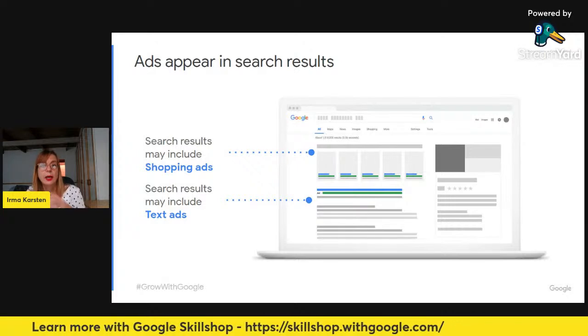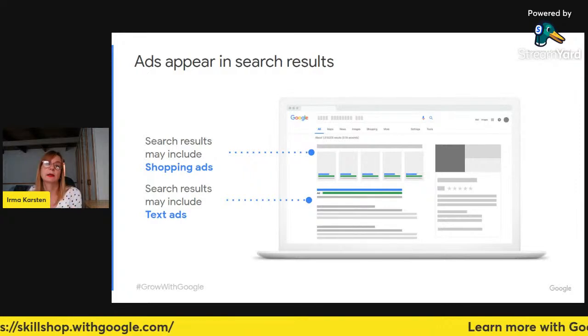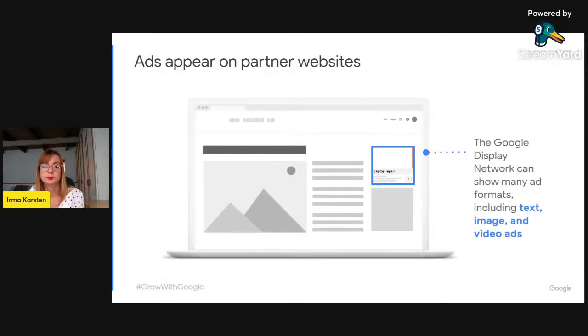Right? So your ad rank is recalculated every time an eligible ad competes in the auction. This auction process happens every time your ad may be eligible to be displayed. So it's not a static score or a static rank. It's a dynamic process that happens every single time your ad is eligible to be displayed. So your ad position can fluctuate depending on your competitors, the person who is searching, and the quality at that moment. That's why it's so important to keep your finger on the pulse in your reports.